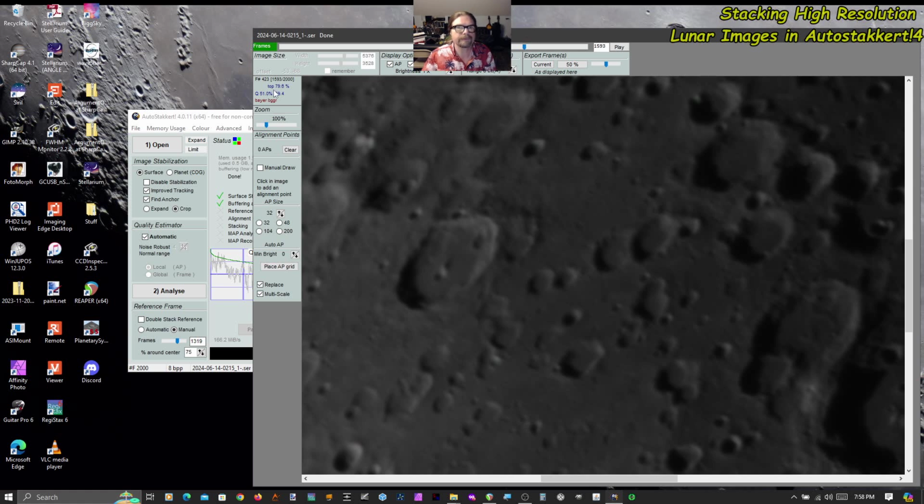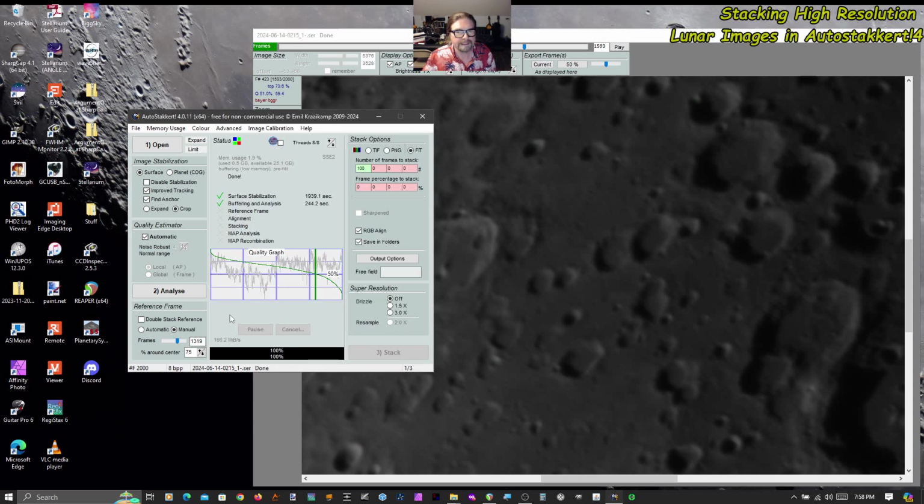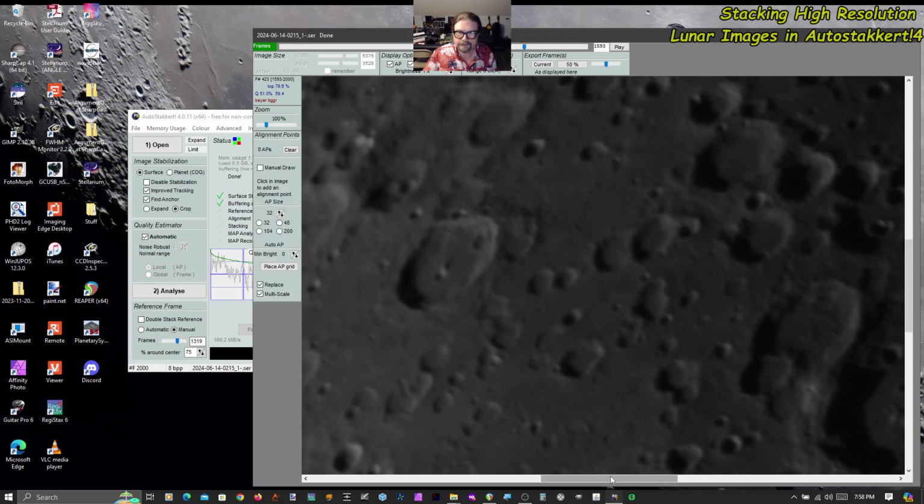They'll scrub through and find where that Q value is 65%, and then they'll stack that percentage of frames. What I like to do, just to keep things completely simple, is usually stack the number of frames that Autostakkert has chosen for the reference frame.